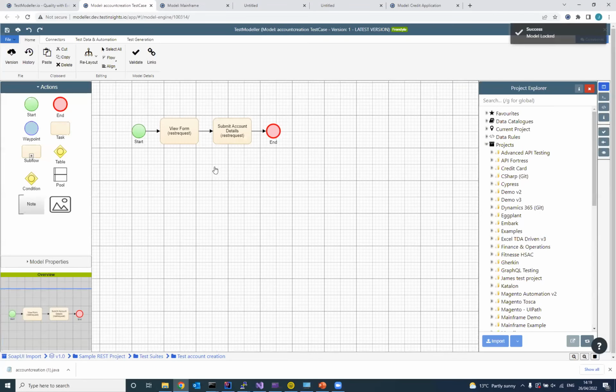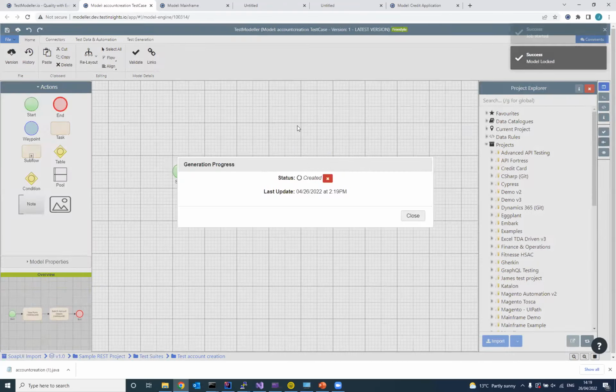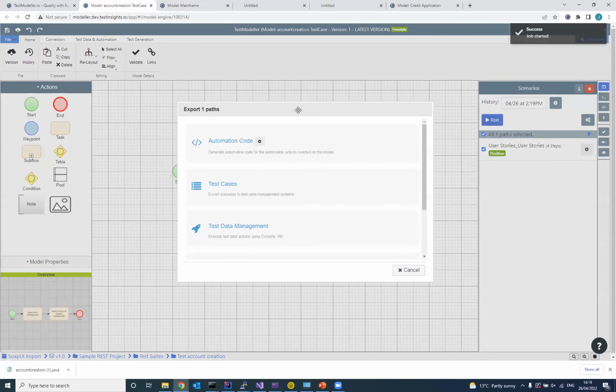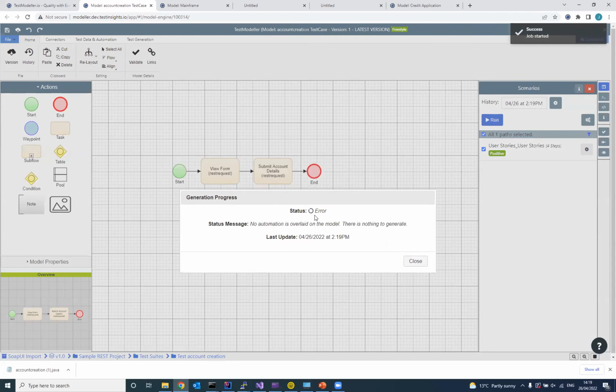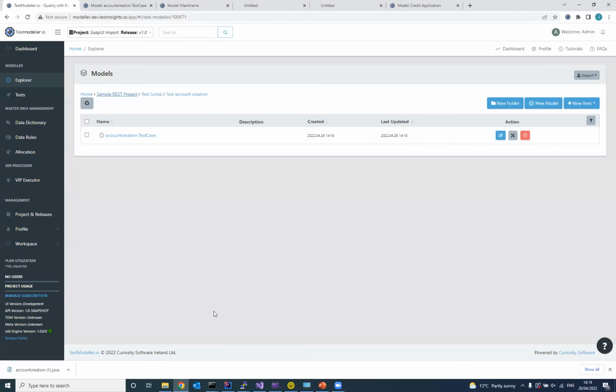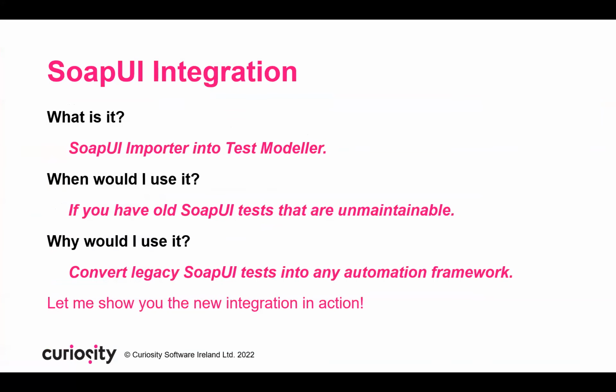But what we will do from that is we will produce the model, we will merge any assets together. And what that then means is we can do a generate, and we can populate that automation code into whatever automation language needs to go out. So this is a nice feature. If you've got any SoapUI tests or a SoapUI project, which you're looking to convert, or you'd like to bring that into Test Modeler so you can start overlaying all the power of modeling, in terms of visualization, maintaining test cases, etc. This is a great starting point.